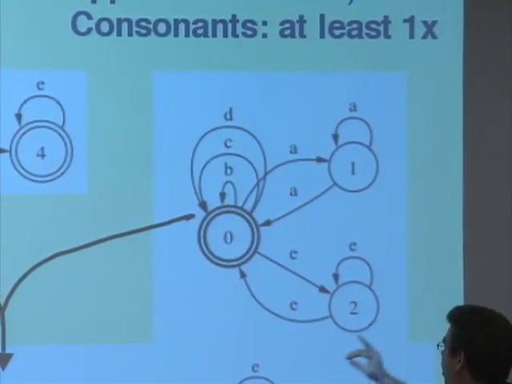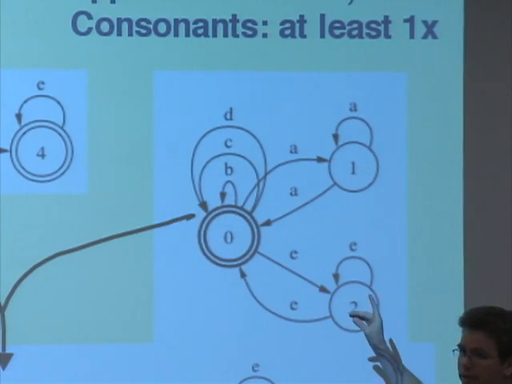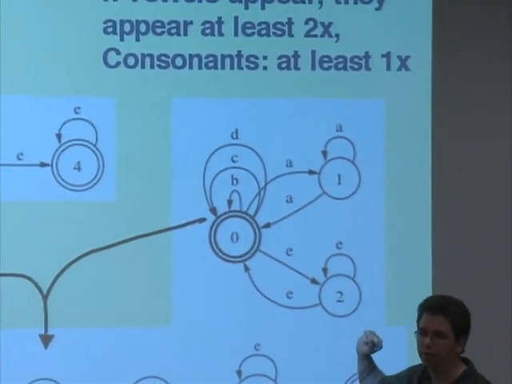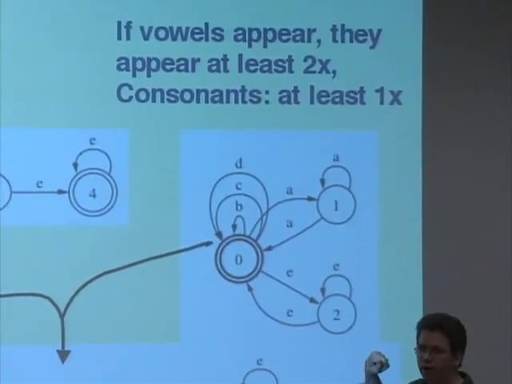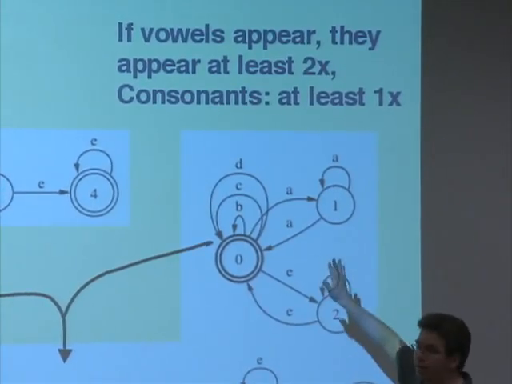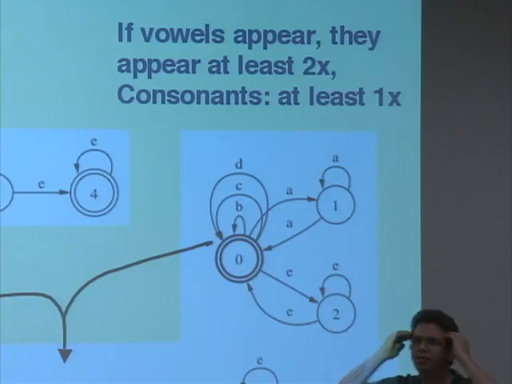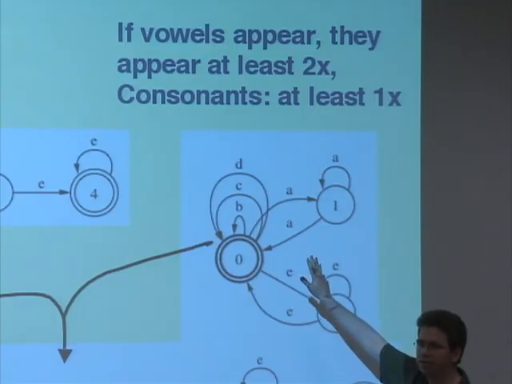Consonants, we are permitted, and they happen at least once. So we're not going to put any constraints on this. Now, if I left out that consonant bit, which is something that people do, people might say, oh, right, I need to make sure that vowels happen at least twice. They leave out the consonants.